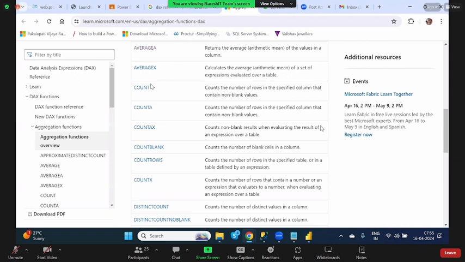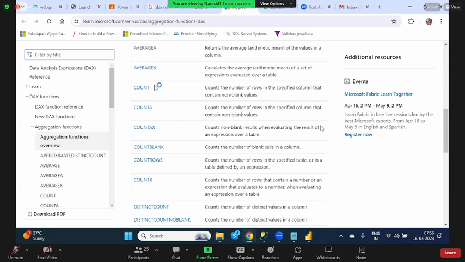Next one is the count function. What will the count function do? It will count the number of records in a column. So in the count function, what type of columns do we need to pass? In the average function, what type of columns do we pass? Numeric and decimals, only these two.